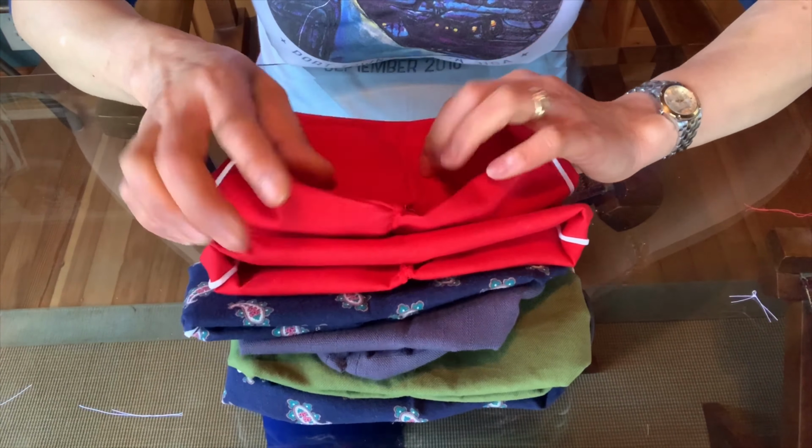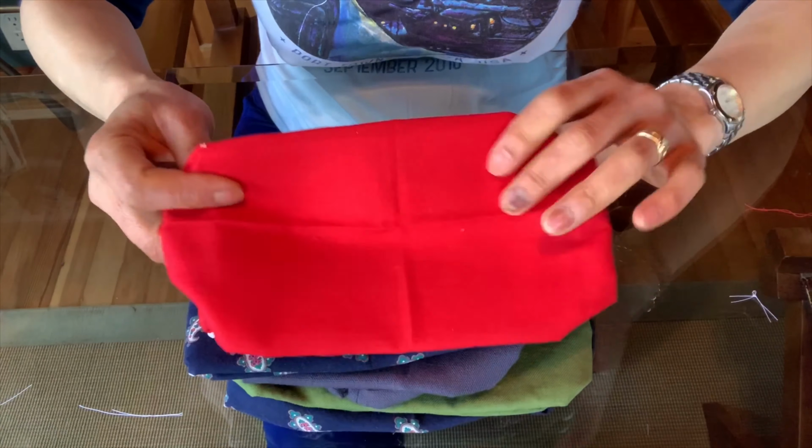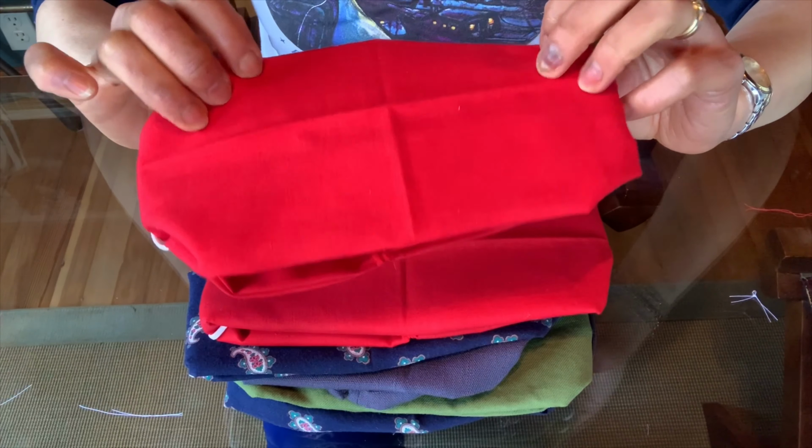Each time you wear it, you can take the filter out, throw it away, and you can wear this for a couple of days before you put it in the washing machine.